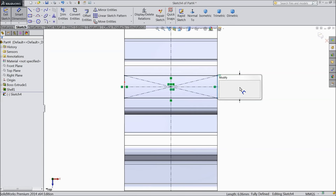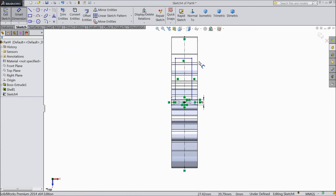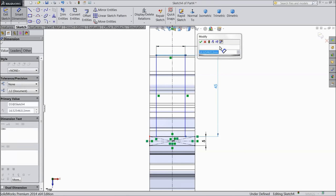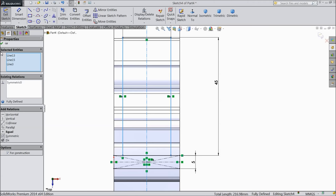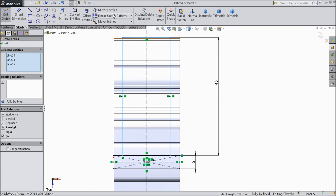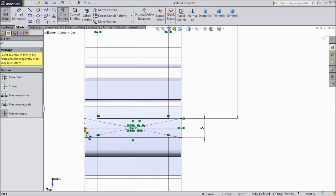Assign this height 5 mm. Now choose corner rectangle and draw from one end to another end. Now assign length 45 mm and the width 19 mm. Okay. Now select these three lines and choose symmetric relation. Okay. Now select these three lines and click mirror entities and mirror about this center line. Okay. Now select trim entities and trim the unnecessary outer part.